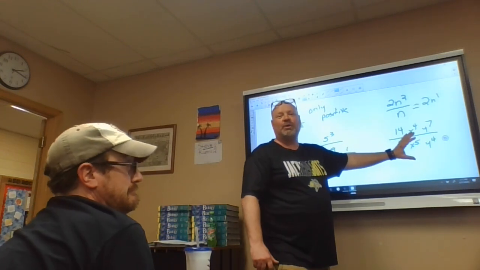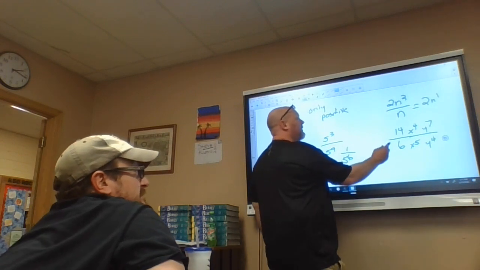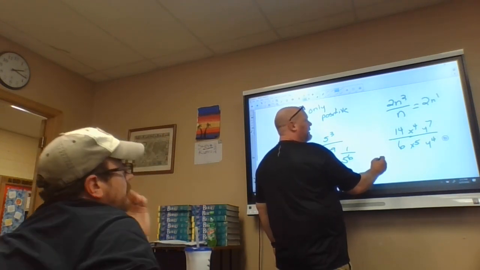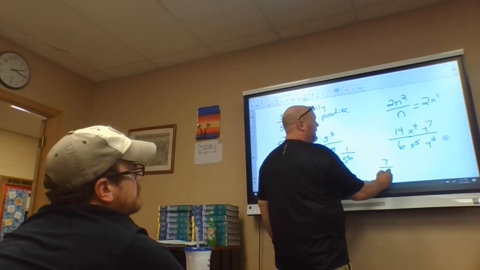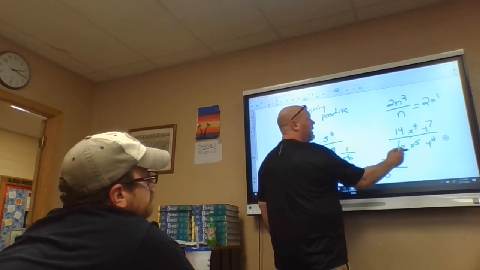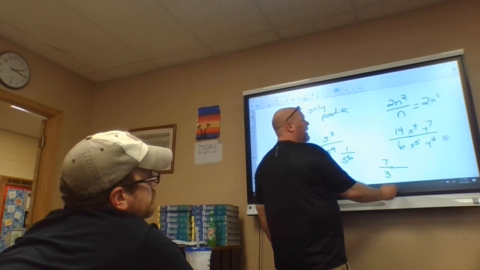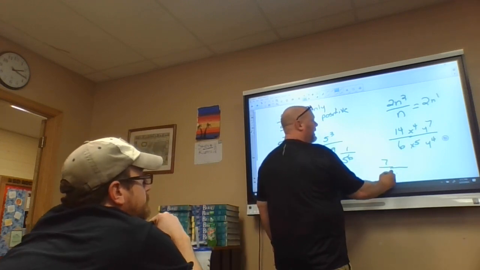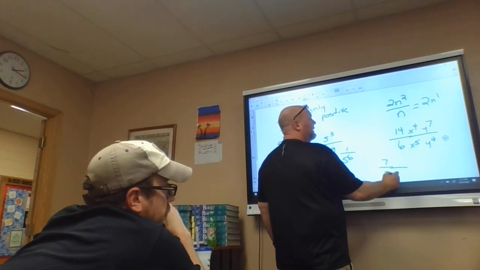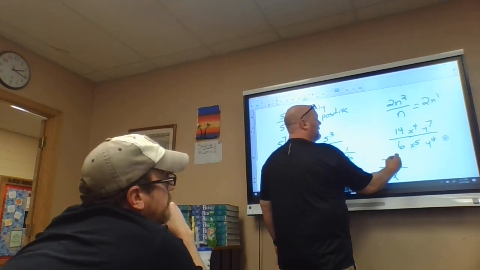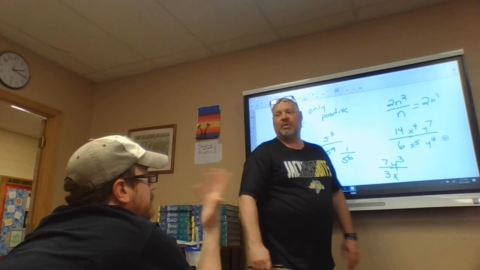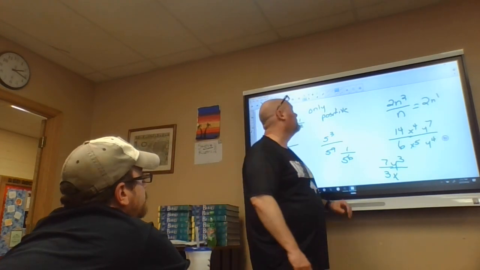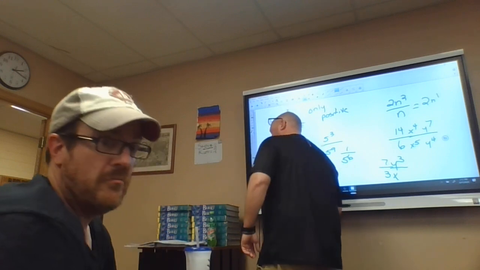Now you may have to do some other ones and you may have to simplify. 14 over 6 can be simplified, right? To 7 over 3. Then you just figure out where are there more x's and y's. Where are there more x's? Bottom by 1, right? Where are there more y's? Top. By how many? 3. There's your answer. That's all you have to do on that one. That's not too bad. Okay? All right. There you go. That's it.